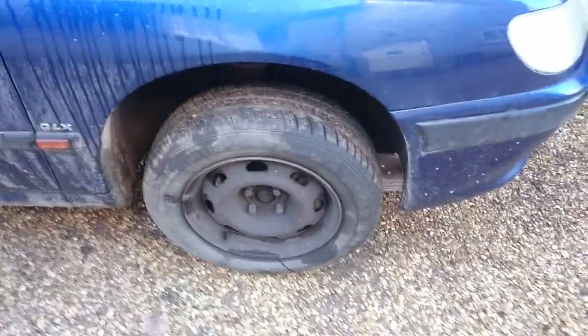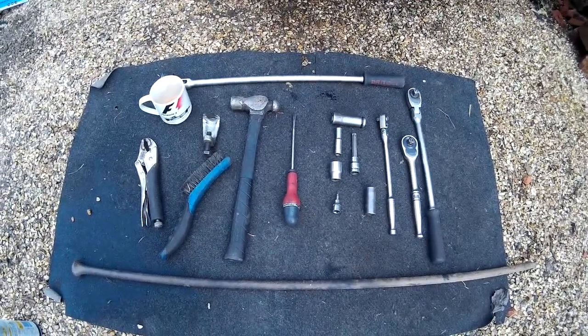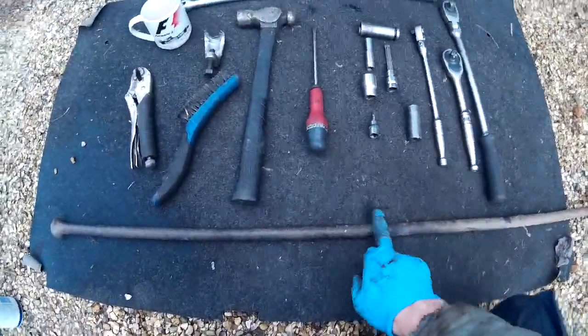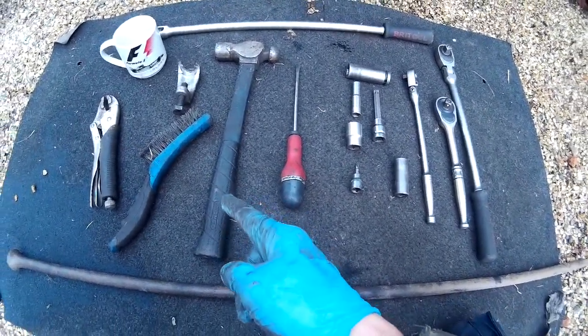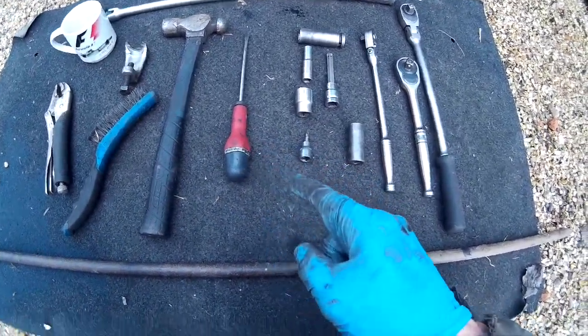Let's see how well this hub comes off a car that's done 200,000 miles. So, tools you're going to need for this job, not actually as many as you would think. You need a lever bar of some sort to lever down the bottom arm, jack and axle stands obviously, a hammer, a wire brush for cleaning off, some grips at some point, a screwdriver.